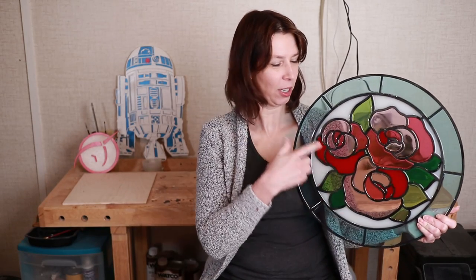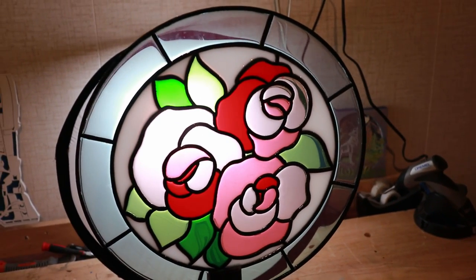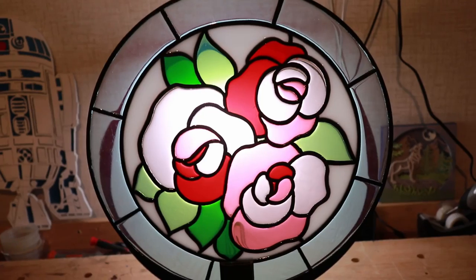This is not stained glass. The black part is wood, and it's filled in with resin, giving it that stained glass look with no glass involved. Now, I've been scroll sawing for about 15 years, and I get bored easily doing the same old scroll sawing stuff, so I'm always looking for new and interesting things to try.